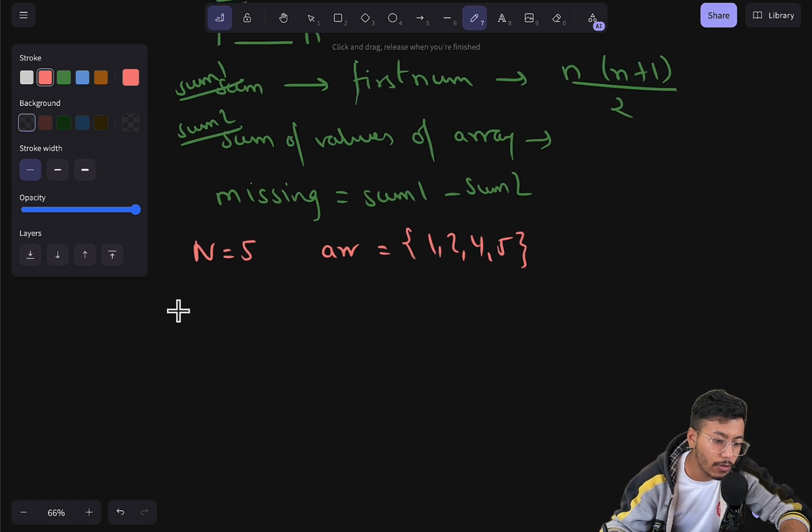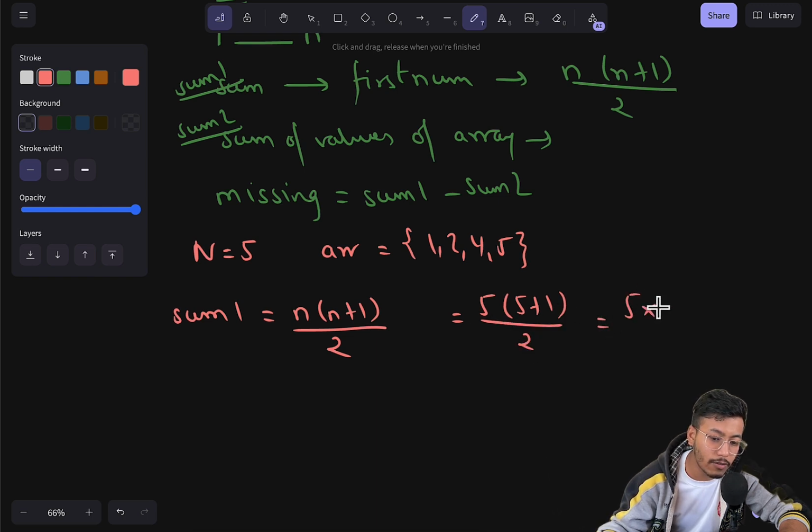Our sum 1 will use the formula n times n plus 1 by 2, the sum of the first n numbers, which is 5 times 6 divided by 2, which is 5 times 3, which is 15.